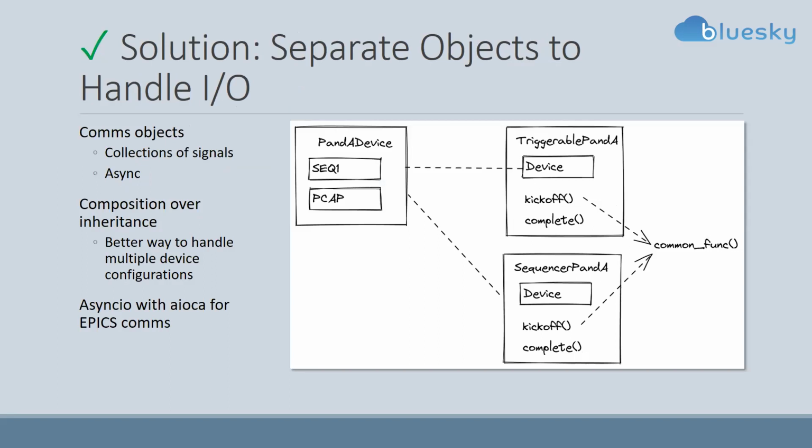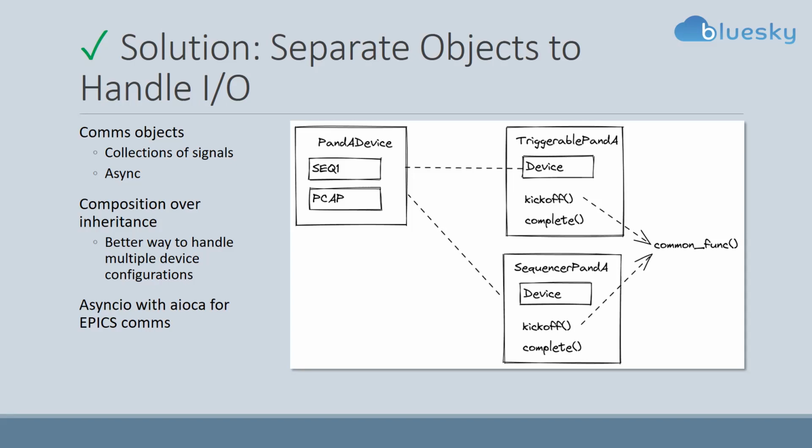So the solution we like is also the generally agreed thing: composition over inheritance. The idea of creating a single object encapsulating just the comms functionality with no logic in it, and wrapping it with n, i.e. one or more objects that actually know how to operate the hardware. So the area detector case again, you can imagine a single object to talk to a detector and many wrapper objects to run it different ways. The Panda case, we have a single object to talk to Panda and many possible wrapper objects depending on how you wish to trigger your hardware.